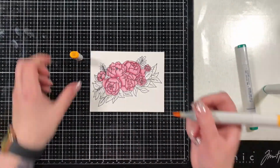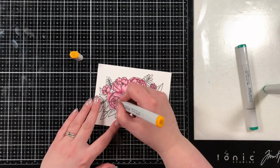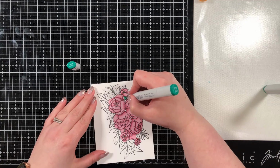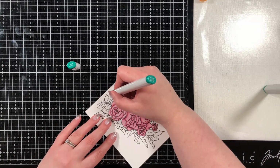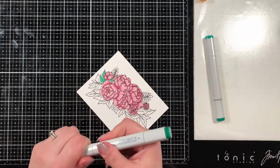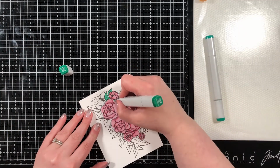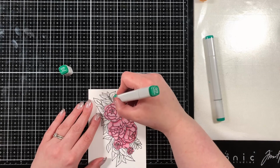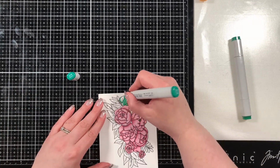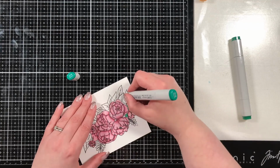So there's that first floral done, and then we've jumped through, and from the power of editing, I've already colored all the other ones. I also brought in Y17, and I just put a little bit of the yellow on the center of the flowers to add a little more dimension to the centers. And then for the greenery around my floral bouquet, I am going to bring in two different colors. I have G16 and G19, which is what I'm using here.